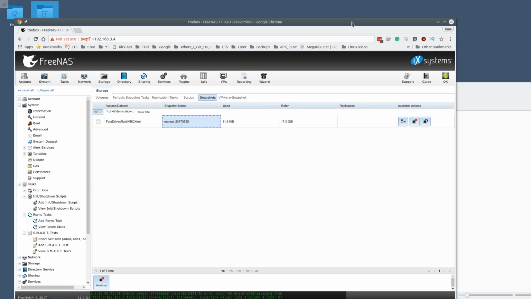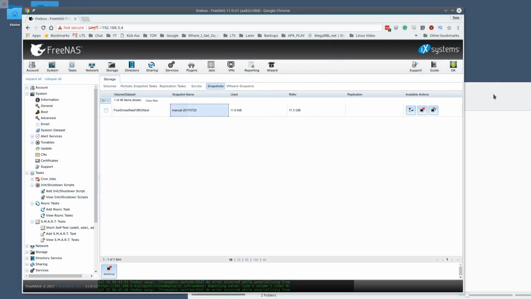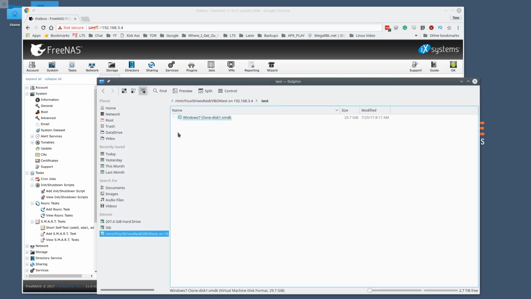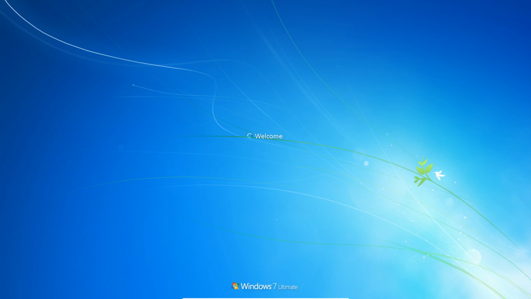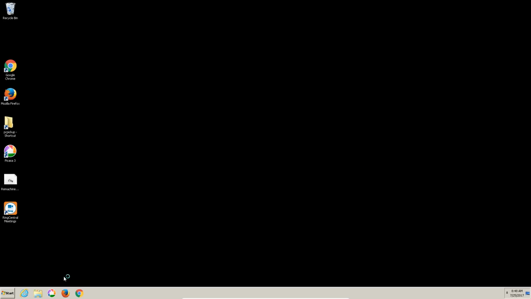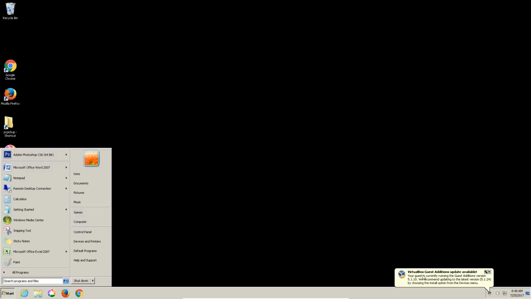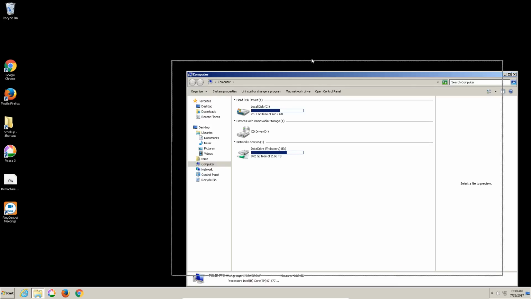Now, let's see how this works in a VM environment. So we're going to go ahead and fire up my Windows 7 virtual machine, which is, there's the VMDK, and it's pointed towards it. So let's go ahead and open that up. Oh, and I let this boot in real time to show you. I'm running my VM across a gigabit network, not a 10 gig, but just a 1 gig network. And you can see that running a VM across there actually works really well. It boots up really fast, no problems here.